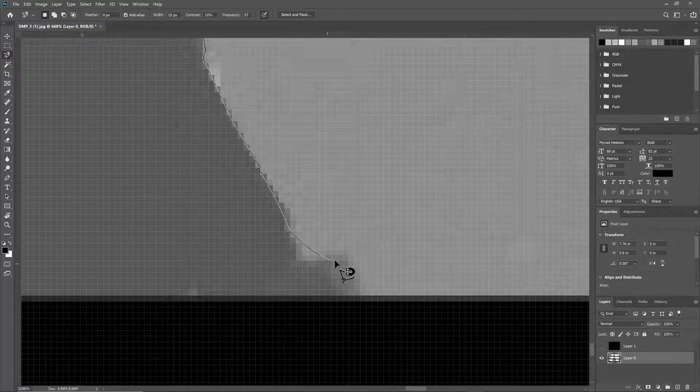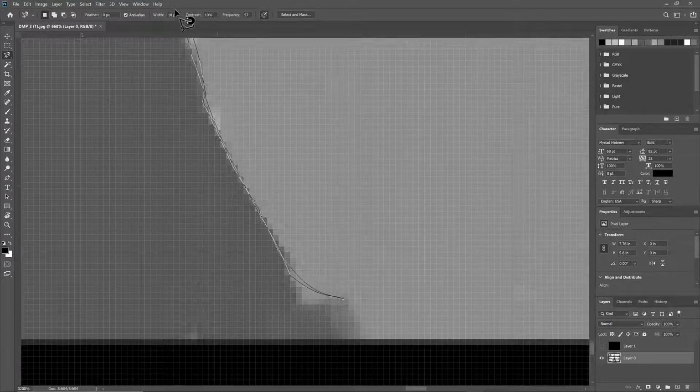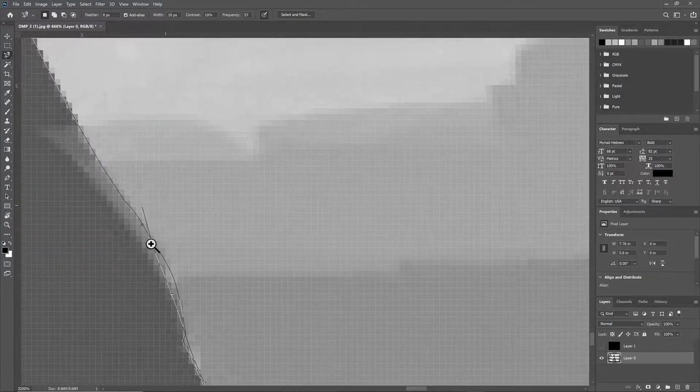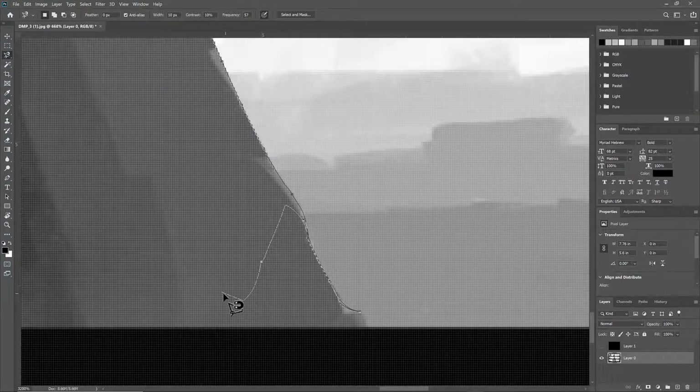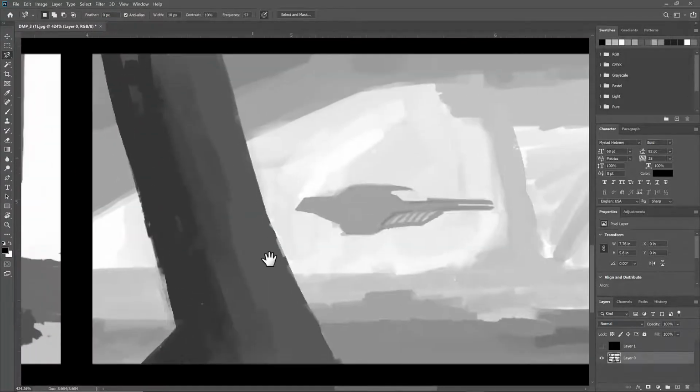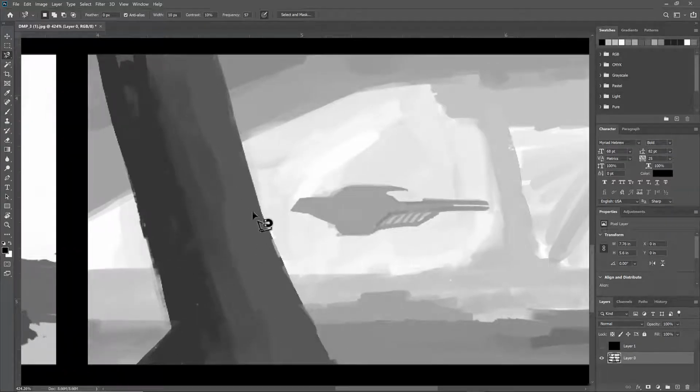And then the other thing you want to keep in mind is that there are always some features at the top here where you can change or influence the way the selection is made. So in this case, I'm gonna hit escape to cancel that selection. If I wanna make the selection, I'm not gonna be using any of those tools. Instead, I'm gonna be using the magic wand. The magic wand is right here.